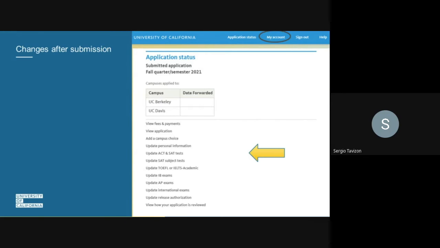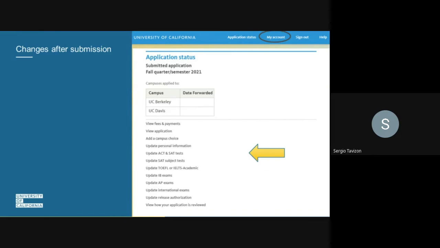So once your application status is completed, this right here gives you the opportunity to come back if you want to make some adjustments, some edits. And this is the way that you can verify from here.